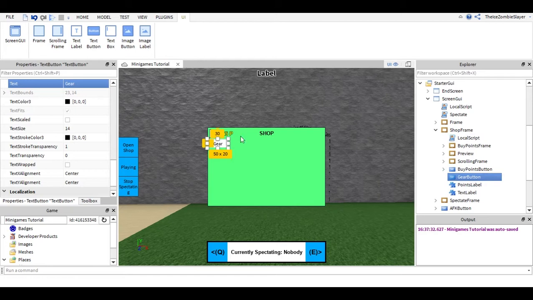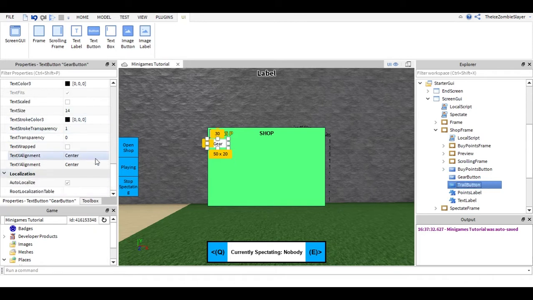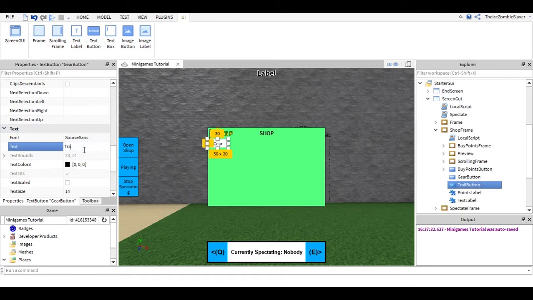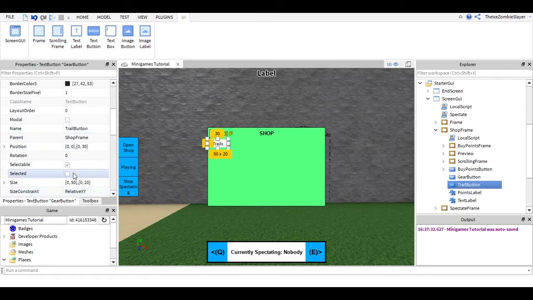And once I click on this duplicate I just made, called trail button, it's going to show me the shop with all of the trails.